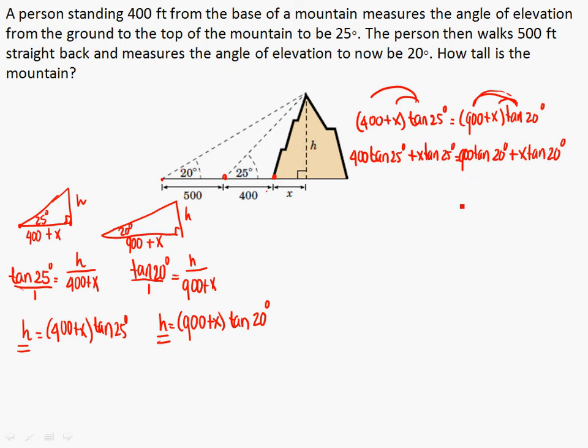Alright, I'm actually trying to solve for x, right? So anything with an x, I'm going to want it on the left side. So I already have x times the tangent of 25 degrees on the left. This one needs to move to the left. How do I do that? Just subtract it, right? So just do minus x times the tangent of 20. That cancels it.